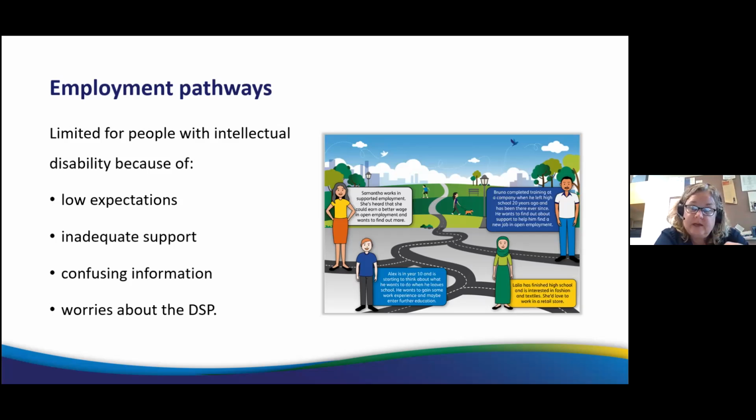However, the DSP rules do allow for you to work up to 29 hours a week without losing your payment. And the rule is that for the first $178 a fortnight that you earn, it doesn't impact on your payment. And then after that, most people lose about 50 cents in the dollar. Some people lose about 40 cents in the dollar. That means that for every dollar of wage that you earn, you lose about 40 or 50 cents of disability support pension, which means that you earn more. You're always better off. You always earn more if you actually earn an income.